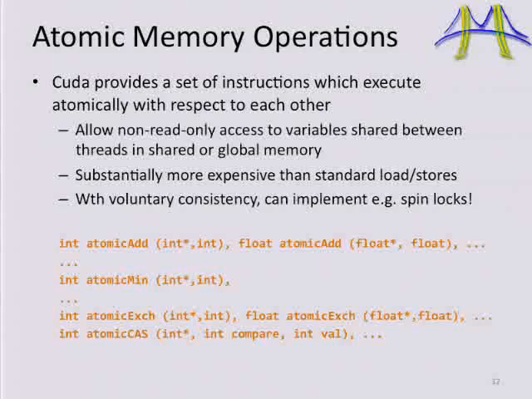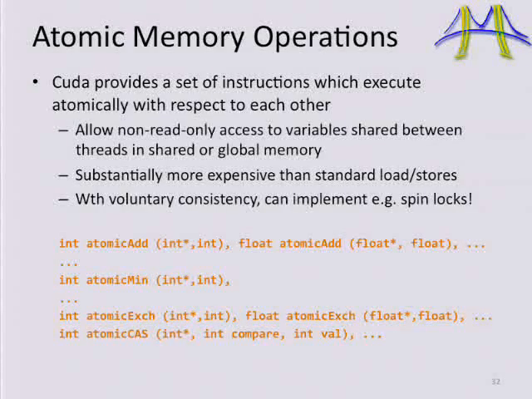These atomic memory operations turn out to be very useful, although they are very expensive. So these let you access the same memory location from all threads in your program, or multiple threads in a program, either in shared memory on the on-chip SRAM or in global memory. So for example, you can sum up a lot of values quickly and dirtily by using this atomic add function, where you specify a pointer to the integer you're trying to accumulate into, and then an integer to add to it.